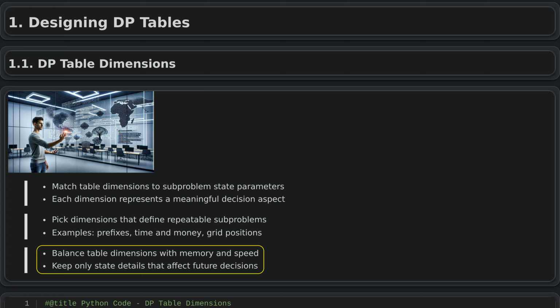For instance, you might track only the current city and remaining fuel instead of total distance, or simplify recommendation problems by aggregating time or pre-computing user features. By avoiding unnecessary dimensions, you create a manageable grid of subproblems that remains both comprehensive and efficient to compute.